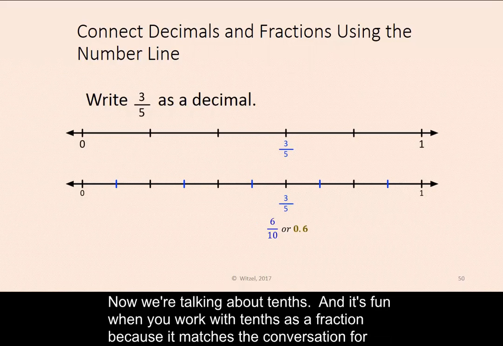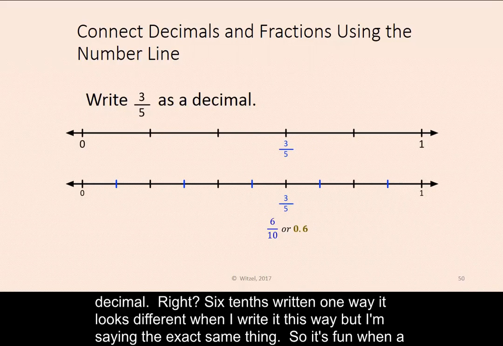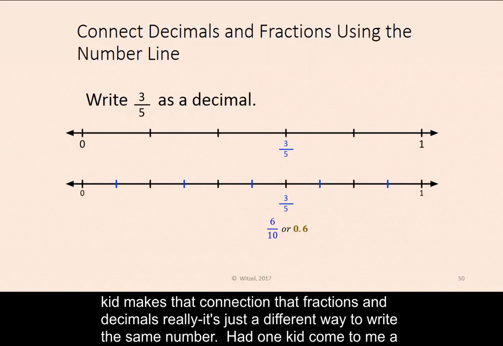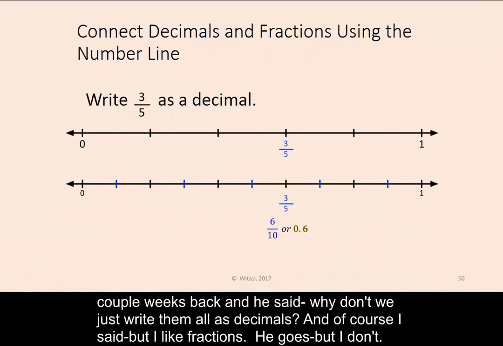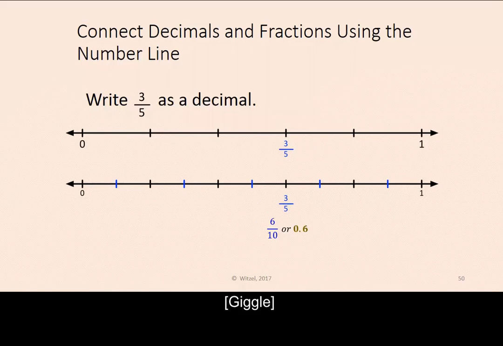6/10 written one way looks different when I write it this way, but I'm saying the exact same thing. So it's fun when a kid makes that connection that fractions and decimals really are just a different way to write the same number. I had one kid come to me a couple weeks back and go, why don't we just write them all as decimals? And of course I said, but I like fractions. He goes, but I don't. But at least he understood the comparison between decimals and fractions.